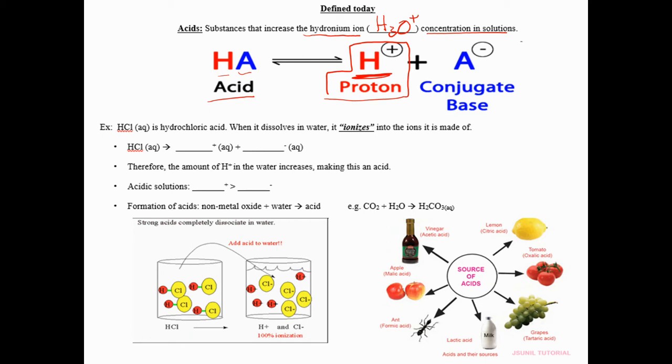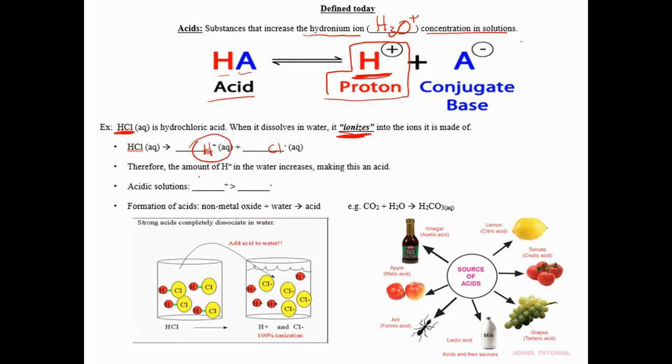So acids, when they dissolve, we say they ionize, because they're not really ions at first. If you think about it, HCl is a molecular compound, which means there's no ions in there. So they have to turn into ions. So HCl, when you put it in water, will ionize, will become H+ and Cl-. But the point is that hydrochloric acid increased the concentration of H+ in the solution.